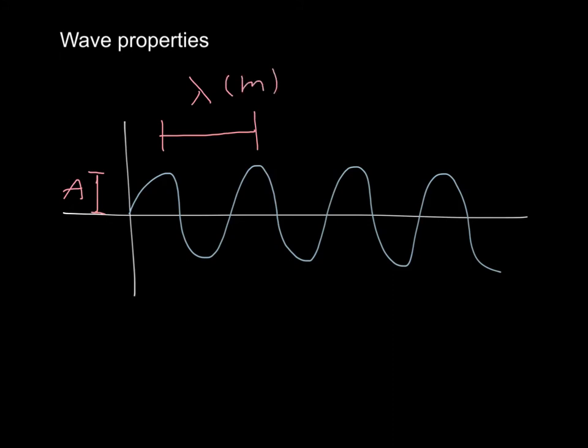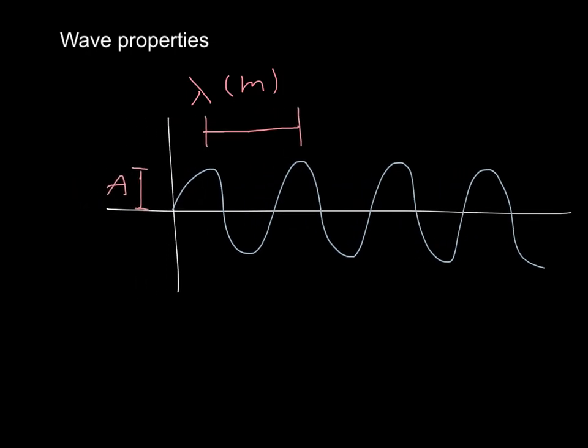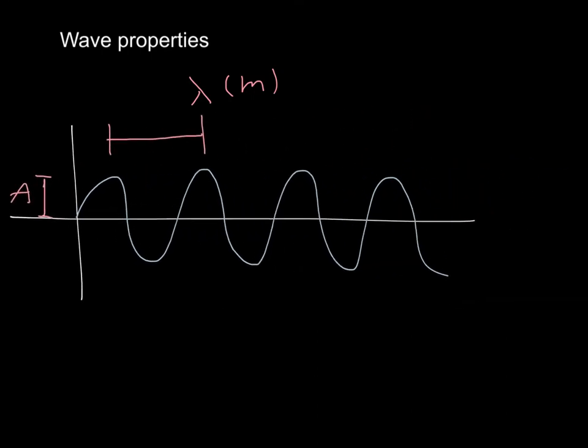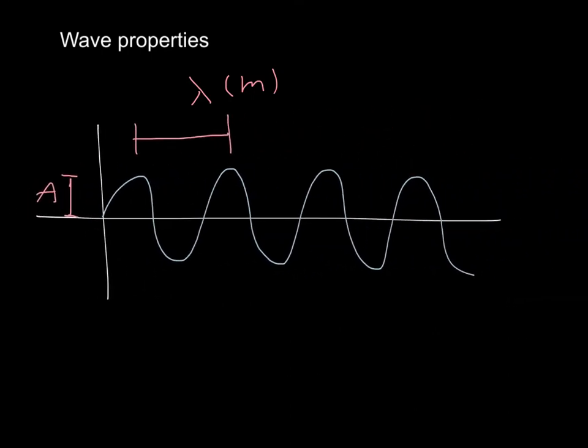Now, apart from the wavelength, we also have the period. And the period is, again, well, this thing is moving this way. So how long in time does it take for the next crest to appear? So when this moves this way, how long does it take for the next crest to appear? And the period, again, is called T, and is measured in seconds, and so on.